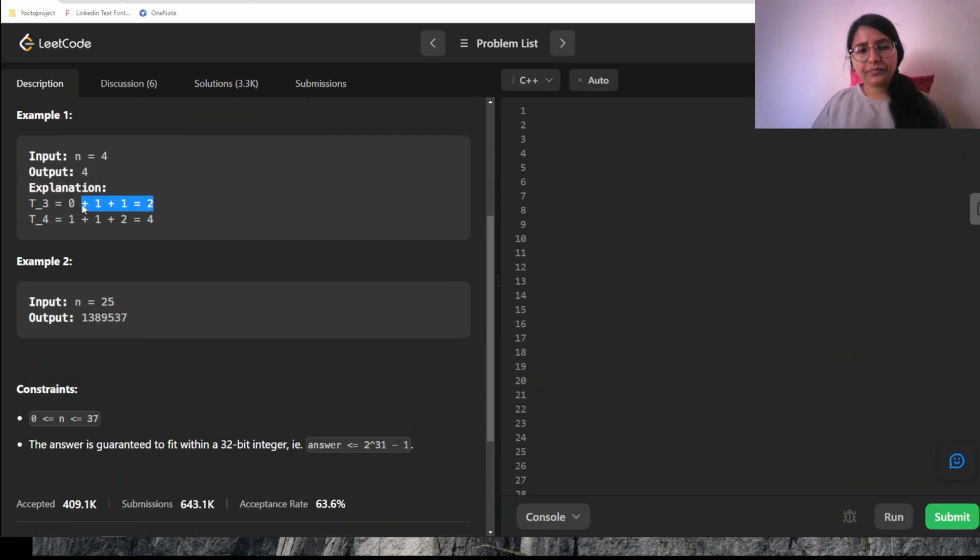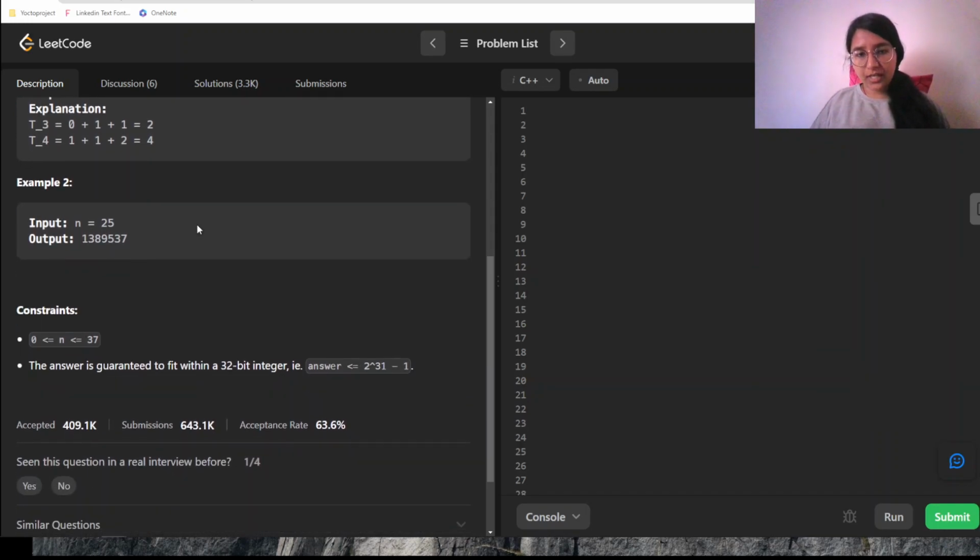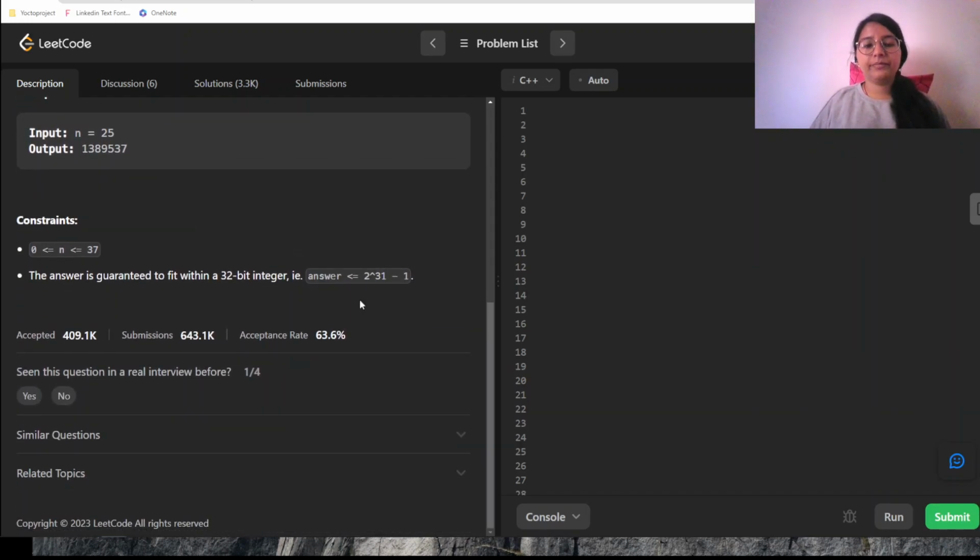Basically, the way it is being added up indicates that this is a divide and conquer problem, and we are required to solve it that way. That recursive solution is surely divide and conquer, but we are required to improve on it and reduce its exponential time complexity to something much lower. That's what we are required to do in this particular question.